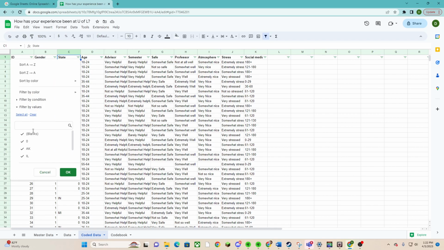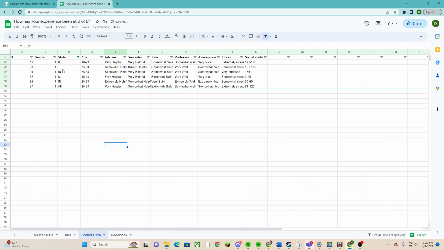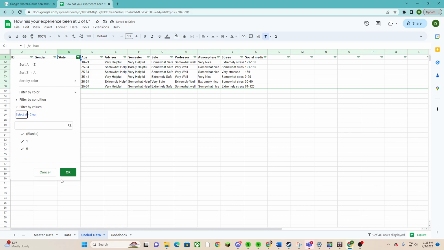We're going to select all, and then exclude Kentucky, which is not there. In other words, we're excluding 0. So hit OK. And we're going to replace these with 1, but not the blank. The blank is missing data because that person chose not to answer the question. I'll get to that later.